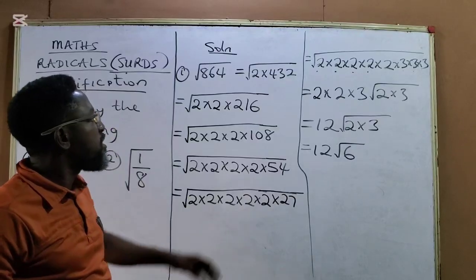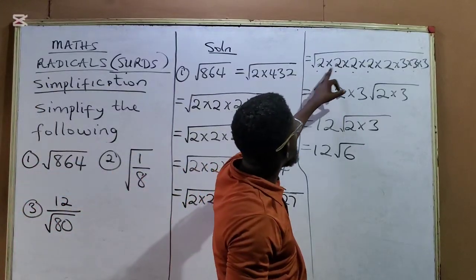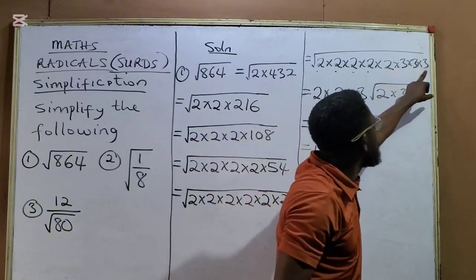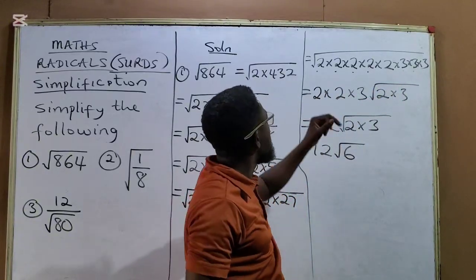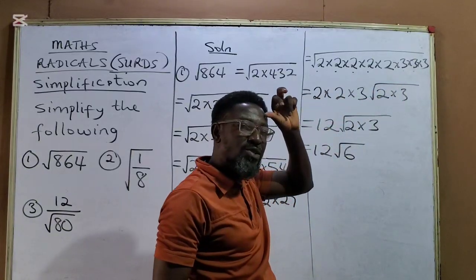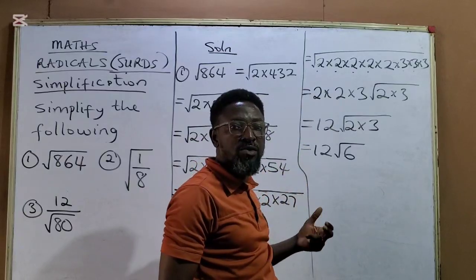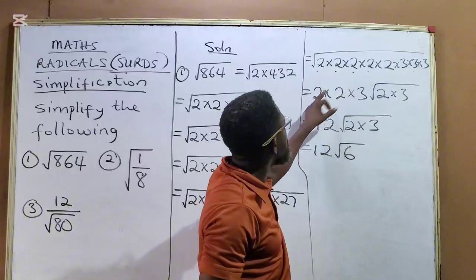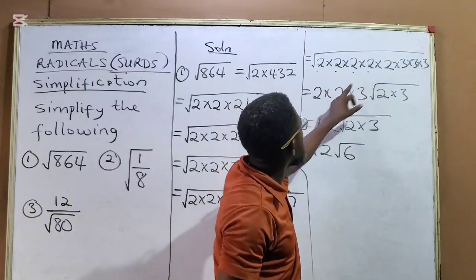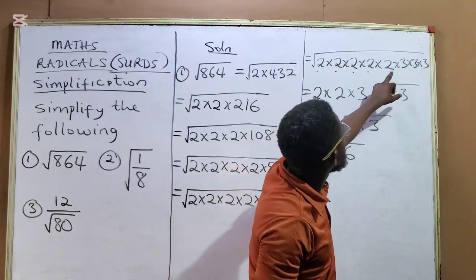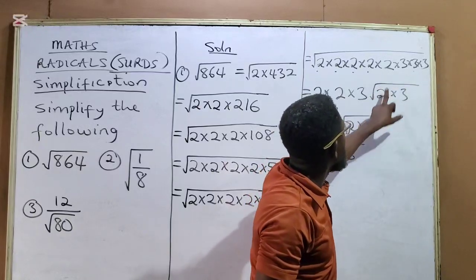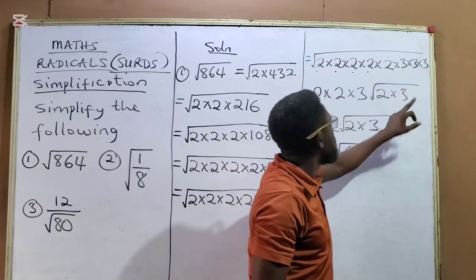Like I said in my previous slide, I'm trying to split this thing so I have root 2 times root 2 times root 2 times root 2 times root 2 times root 3 times root 3 times root 3. But instead of wasting that time, since I already understood the third rule of radicals, which we treated in part 1 of this series, root 2, take 1, 2. Root 2, take 1, 2. We have 2 left alone. Then root 3, take 1, 3. We have these 2 left alone, and these 3 left alone.